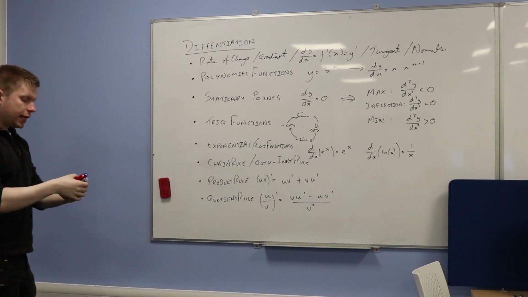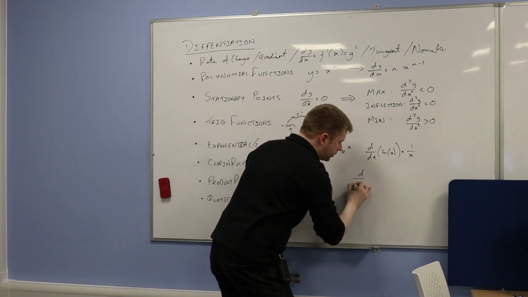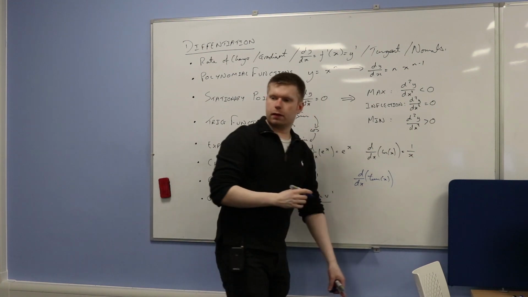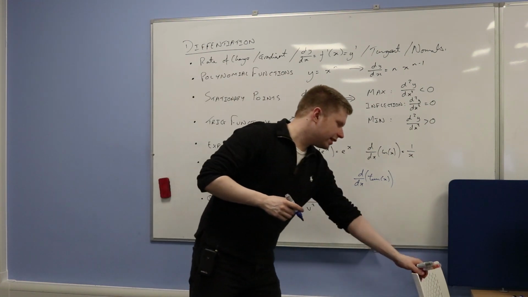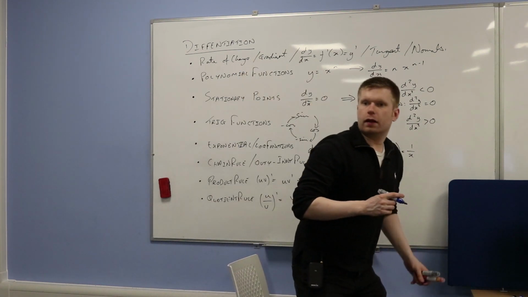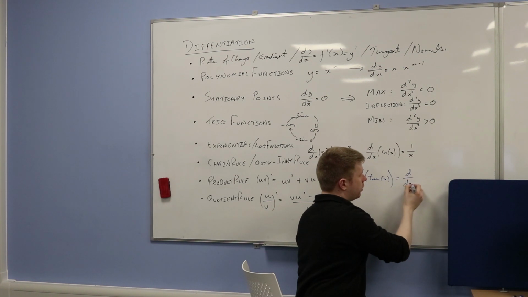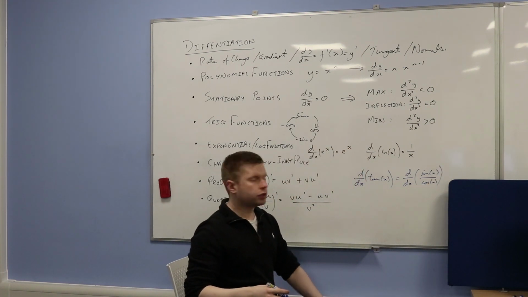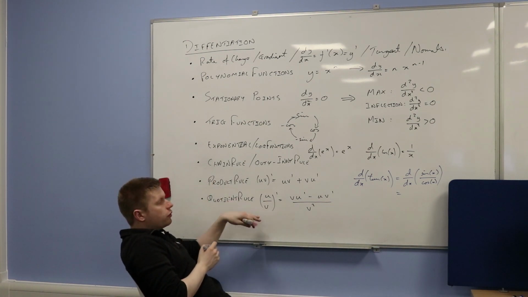By the way, at the end of last lesson, I gave you a challenge. I asked you, can you differentiate tan x? Did anybody get it? What did we get it out as? Okay, so we could think of this as the derivative of sine x over cos x, because tan x equals sine x over cos x. Then it's just the quotient rule, right? Because it's a derivative of two functions.